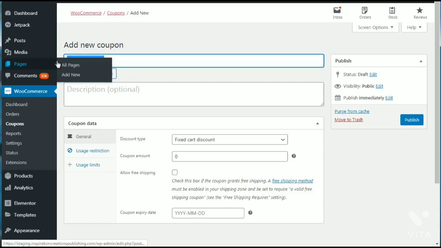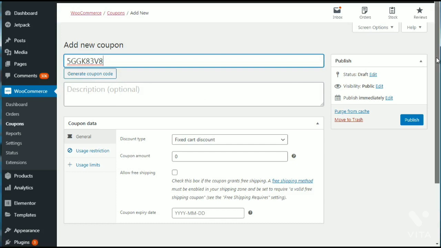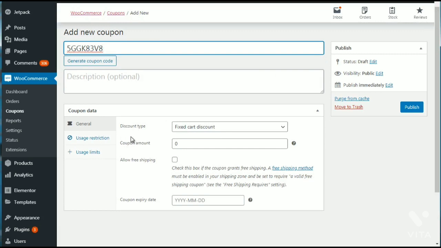So you could do that, or you could type in something like Black Friday, maybe 50, saying 50% off, something like that. So it's really up to you. You can either do customized or you can do random. Now, if you scroll down, as you can see here, it says general, discount type.